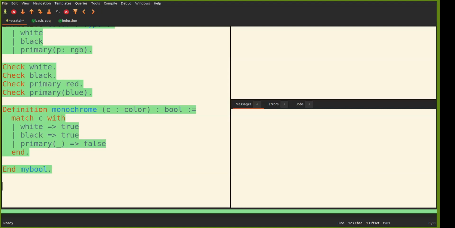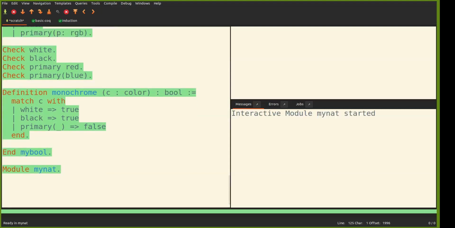Okay, so let's see. I'm going to have my nat, which are my natural numbers. Let's say I want to define a new type nat. It's a type, and I want it to be the set of natural numbers. How would you define this? Natural number. Yes. If you've passed the course in number theory, you should know about Peano's axioms.